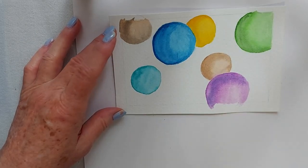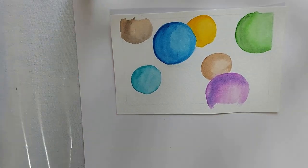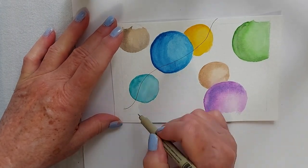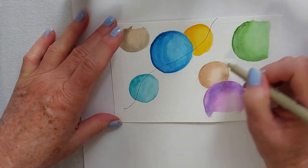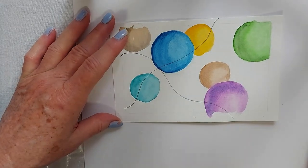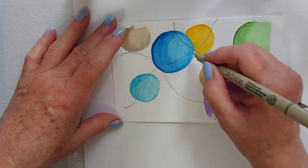Now I'm trying to decide whether I want to go over or under, or maybe both. So, yeah. And we're going to come from outside of the painting to outside of the painting. And I want to be aware that I'm not setting a pattern up where I've got a lot of lines going in one direction and not in another. I'm going to be crossing some lines.